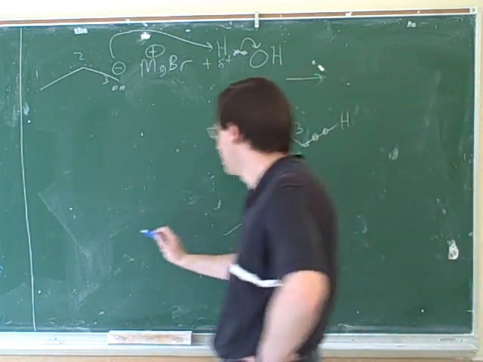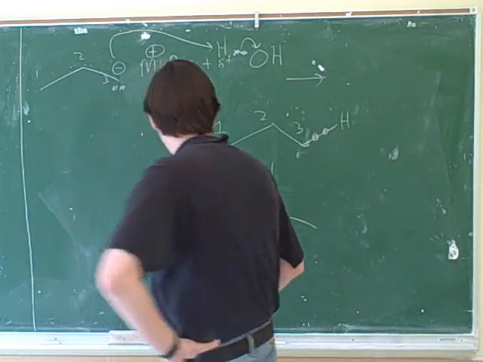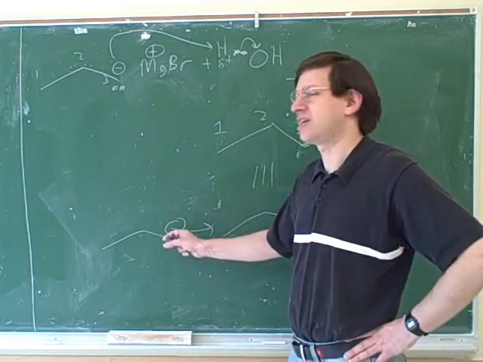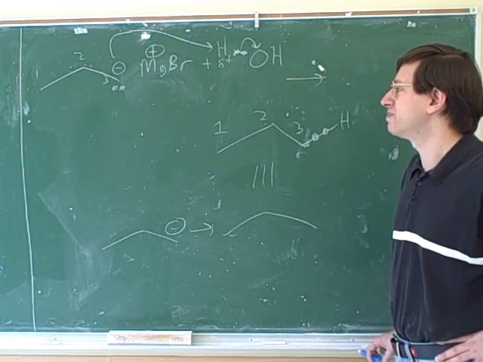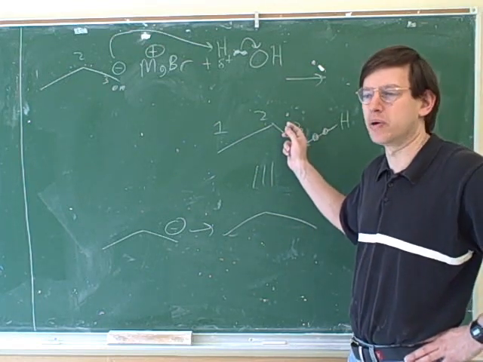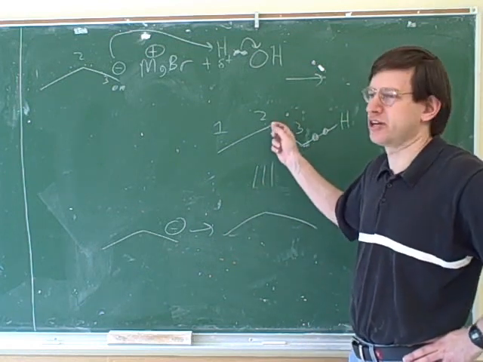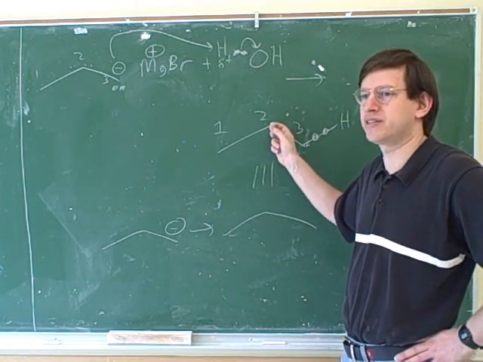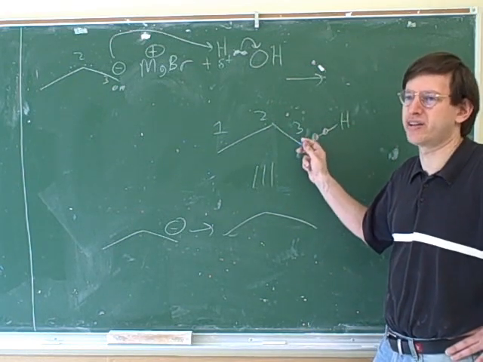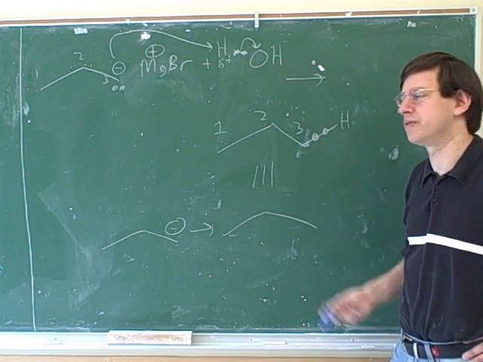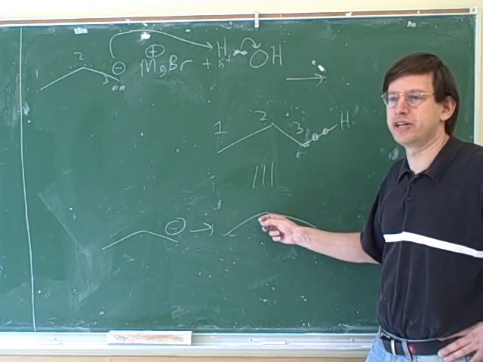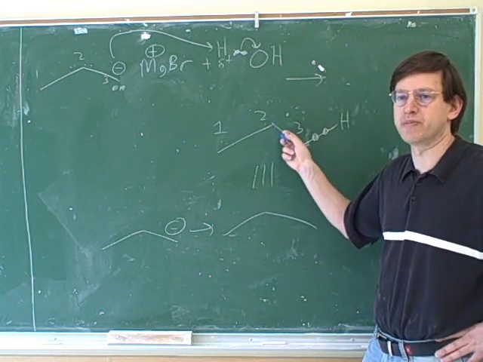So if you wanted to... Eventually, people kind of just draw this like this. Eventually, people just draw it like this. They just say there's a negative charge here, and then this is neutral. But I think for a beginning student, it's really much better to draw it like this, because then you can really see what's happening. So this would be for credit, but for the next few weeks, we should try drawing things like this so we can actually see the reaction that's happening. Now, I'm not going to bother showing the other two hidden hydrogens on this number three carbon, because they're not doing anything that's interesting. But I'm going to show this hidden hydrogen, because it was participating in the reaction.